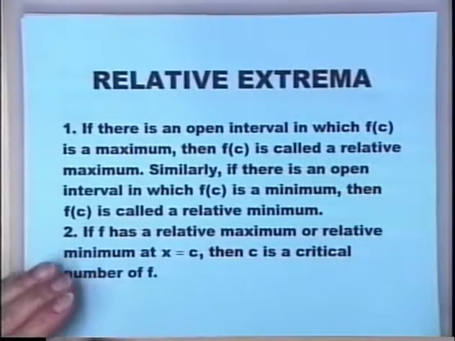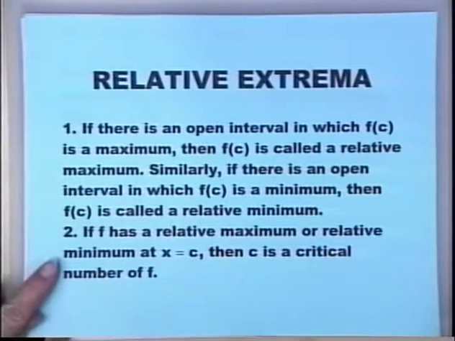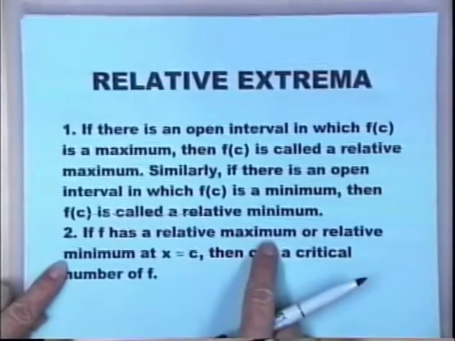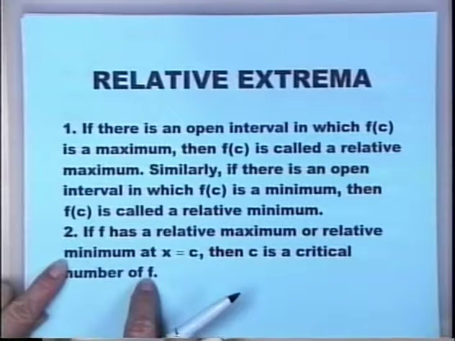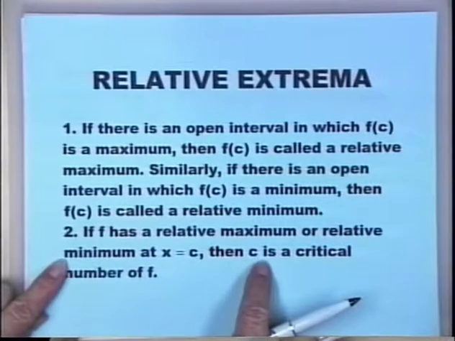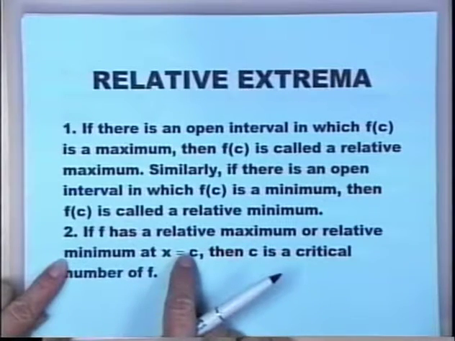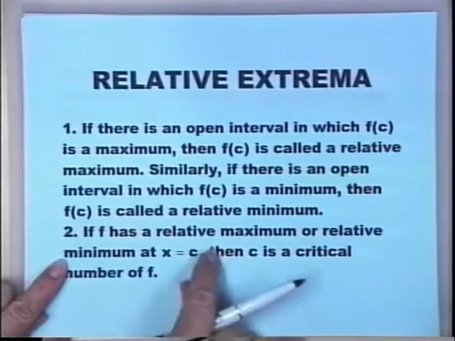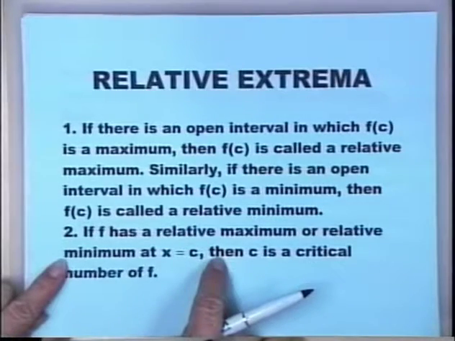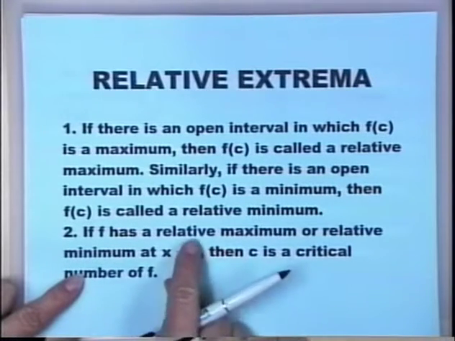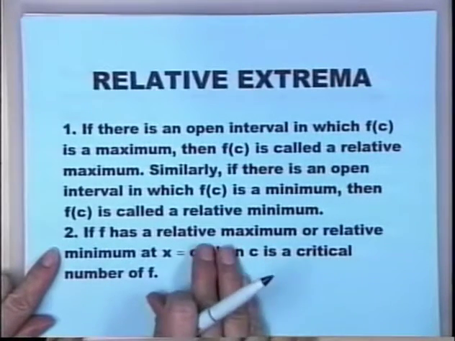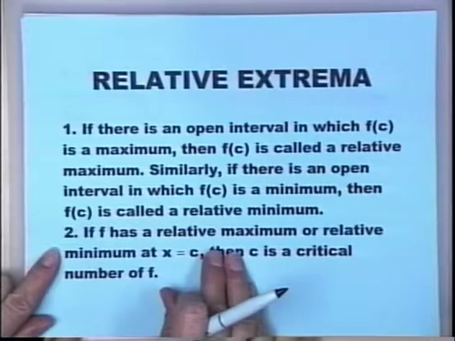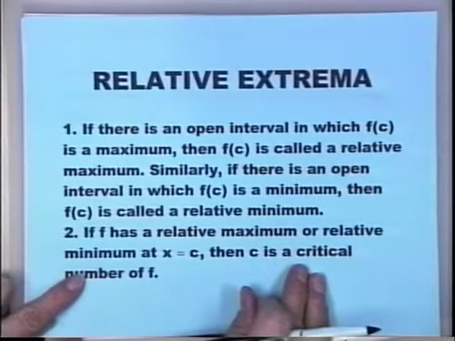Now, it's very important that you understand in this definition, if it has a relative maximum or minimum, then it's a critical number. It is not true to say that if it's a critical number, there will be a relative maximum or minimum. You can't switch the if-then parts of this statement. I'll show you in an example a little bit later in this lesson where we have a critical number, but we do not have a maximum or a minimum. But what this does for us is it says if we're looking for these maximum or minimum points, they have to occur at critical numbers.